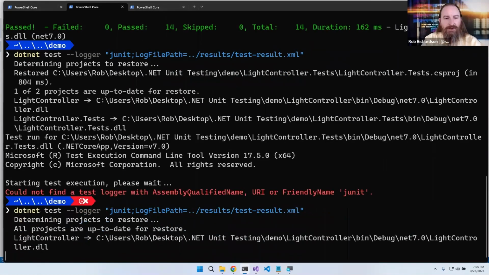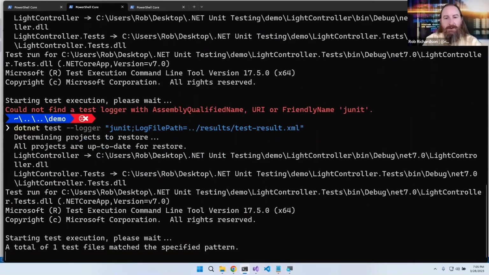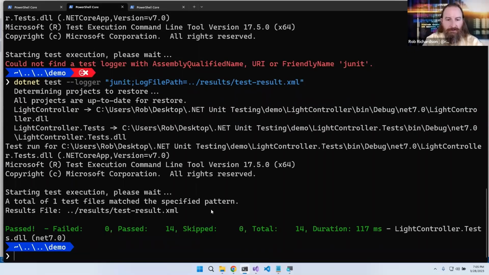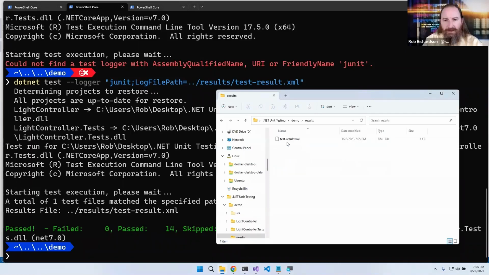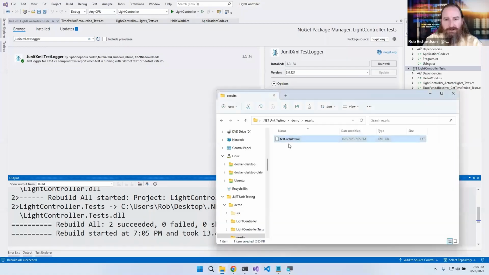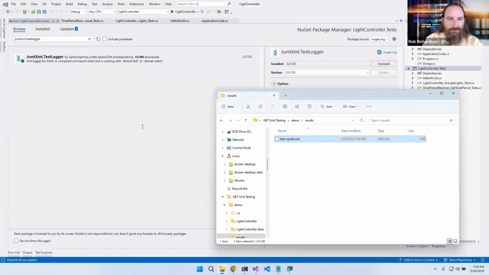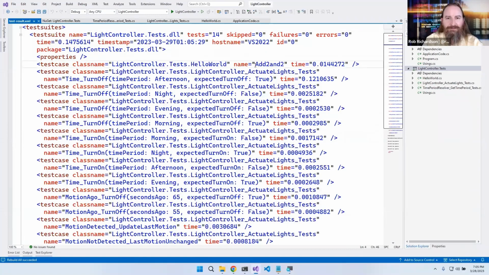Now that I've got that JUnit test result, we can come back into the folder, and we can see this results folder that has that XML file. So let's just pop open that XML file just to take a look at it. It's quite uneventful. It just says, here's the test, and it took this long, and it succeeded. Here's the succeeded and failure things. So now we've got that test results file.